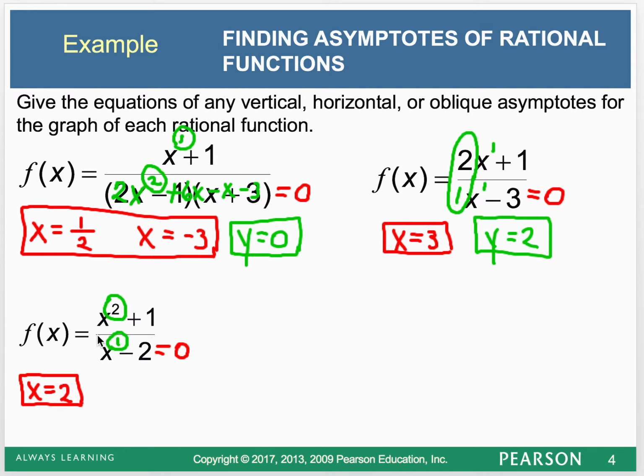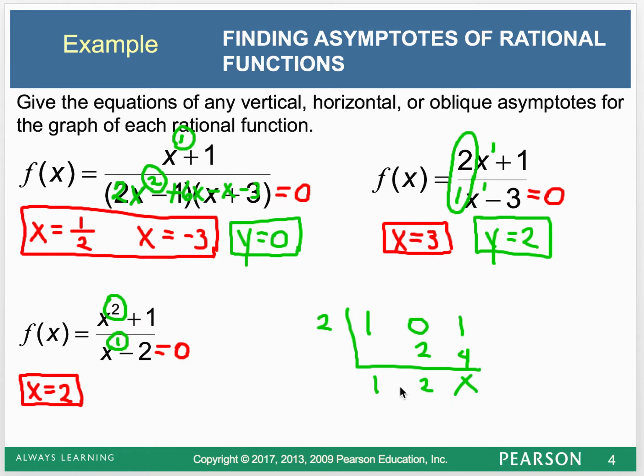And we can use synthetic division to do that. Don't forget there's a missing term here. So here's 1x squared plus 0x plus 1. We're going to divide by 2, my k value. Bring the 1 down. 2 times 1 is 2. Add them together. And then, I don't care what the remainder is. We're going to discard the remainder.